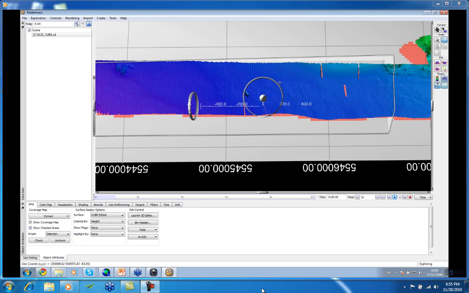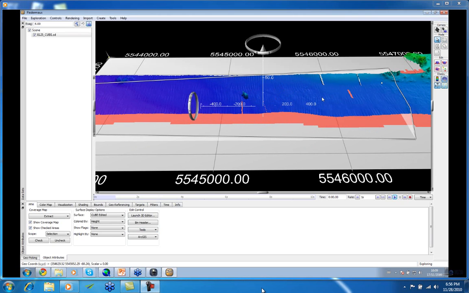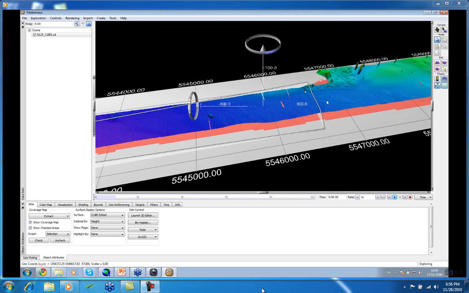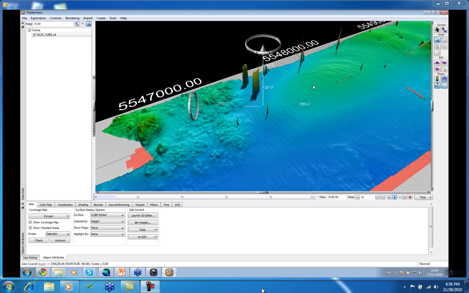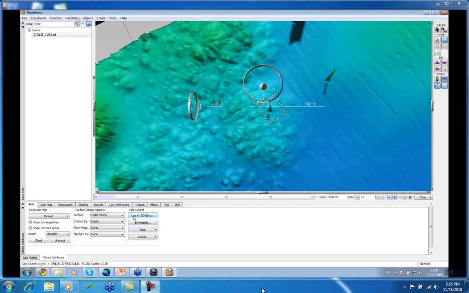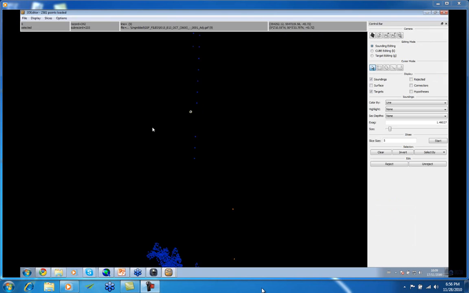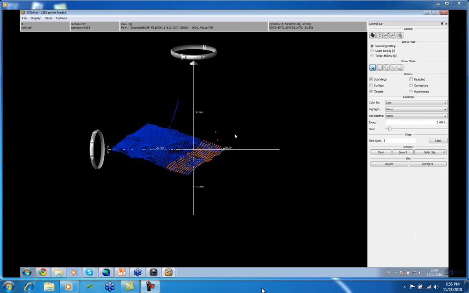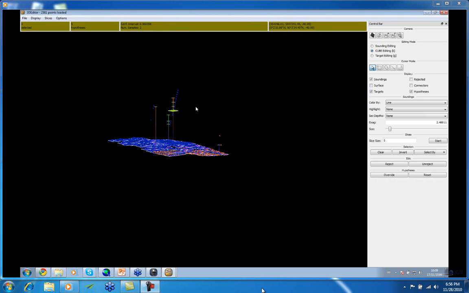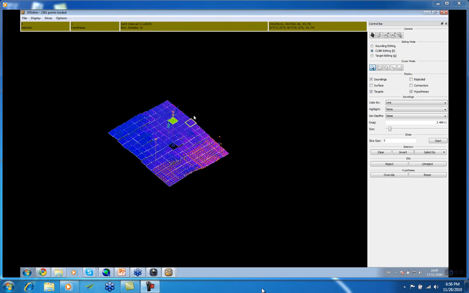Now, to show you how the cube actually looks and works, if I select this spike over here, I launch the 3D. So these are the soundings again. You can see this is some gas stuff, and then over on the right here you've got sounding editing. So we've got a cube editing, and you have where the cube has decided it is, because of the number of samples, it's got a big square.